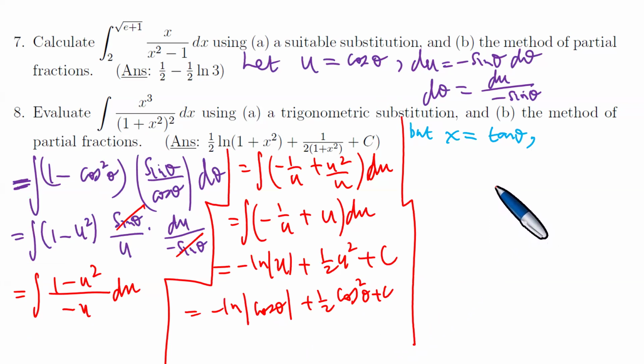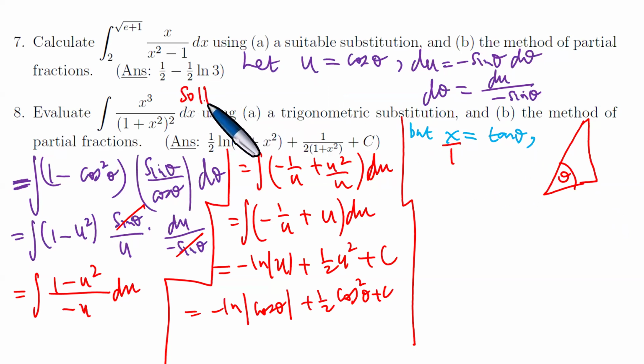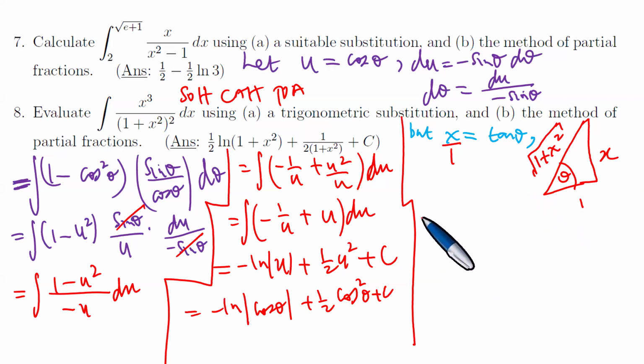What we need to do here is to examine carefully and use the triangles. We know the triangles. If you use these triangles, you'll see that x is tan theta. So this is the angle theta. The tangent is opposite over adjacent. The hypotenuse therefore becomes, by Pythagoras' theorem, the square root of the sum of the squares on the shorter sides, which is going to be 1 plus x squared, the square root of 1 squared plus x squared. This yields negative the ln.